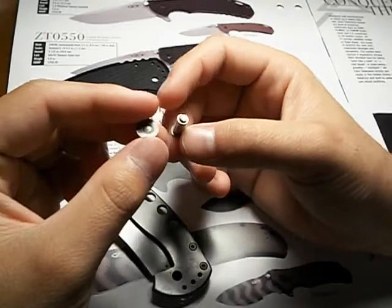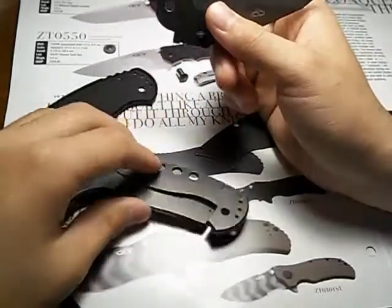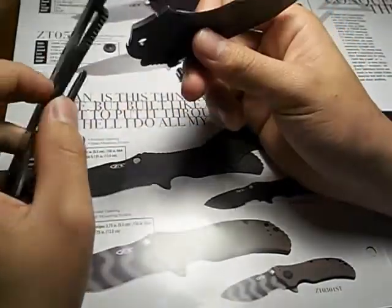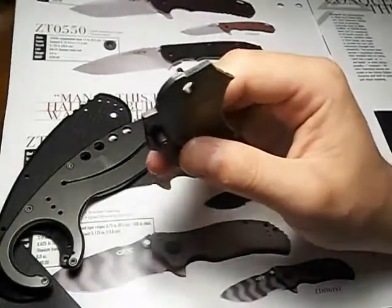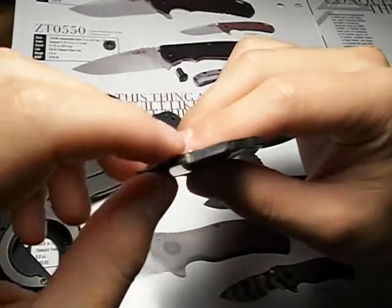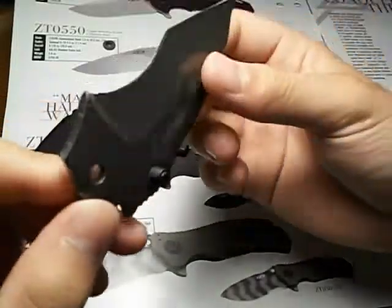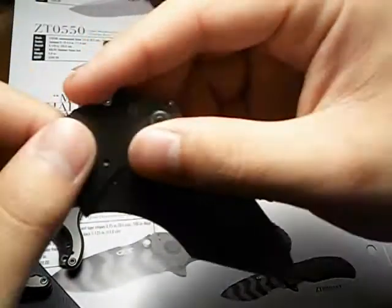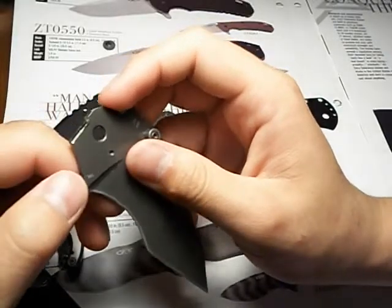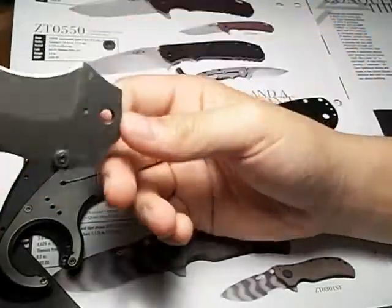I love the knife, but something else I noticed: it's a titanium frame lock. Right here on the end, the blade is titanium-coated 440C steel, but the liner lock was eating up the edge. I don't know if it's because it's a softer steel or what, but it annoyed me because it wasn't locking tight anymore. That was another complaint I had.